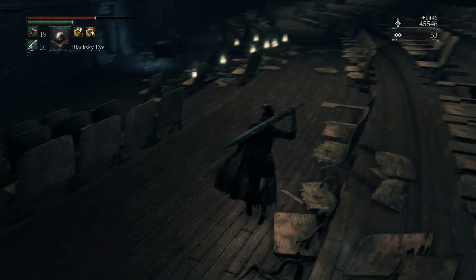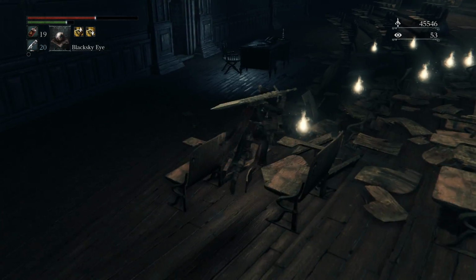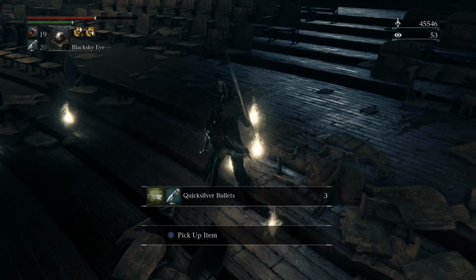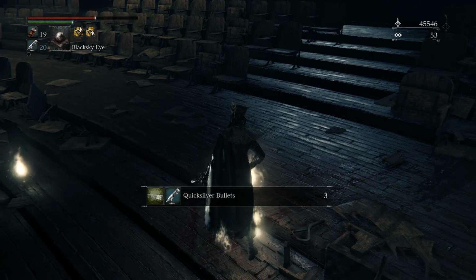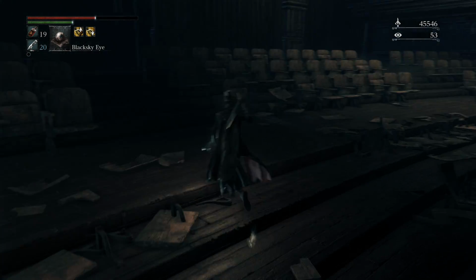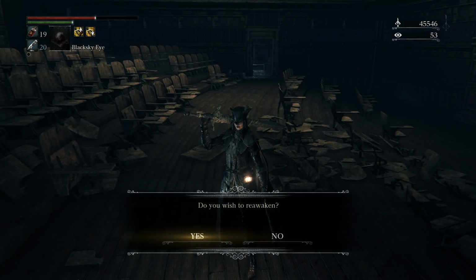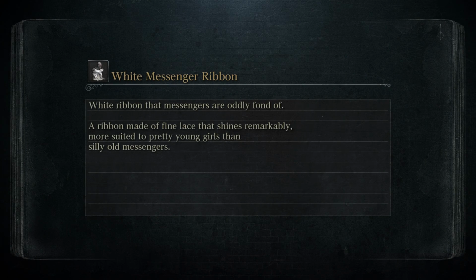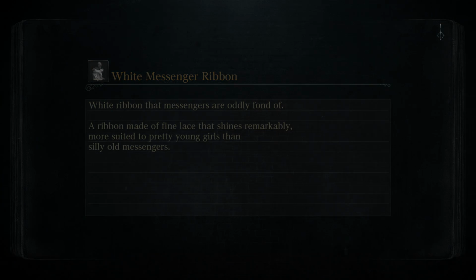Or you can go and collect all the things if you want. They're mostly probably just going to be Quicksilver bullets. Sometimes they drop sedatives. Yeah, there we go. 1 sedative. So it's also another good place to farm sedatives. And you just reawaken. And repeat. It's pretty good. Pretty easy way to just farm up echoes.